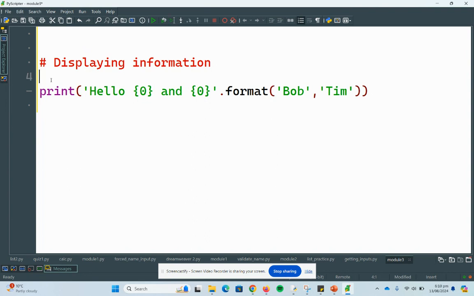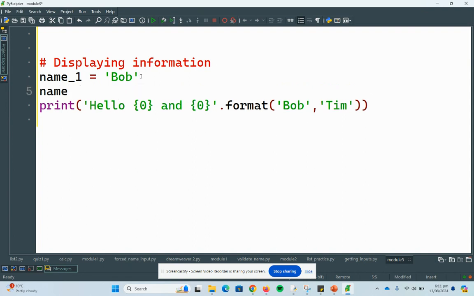Now, if we made a variable and we put name 1 equals Bob, and I put name 2 equals Tim, we could use name 1 and we could use name 2.